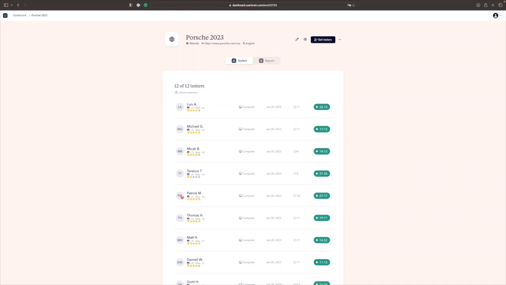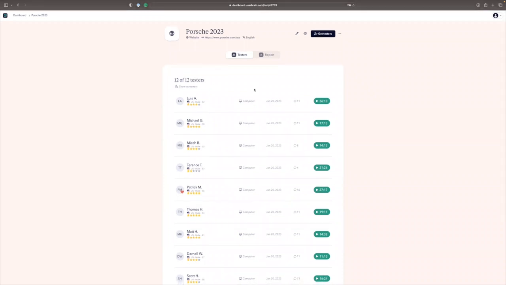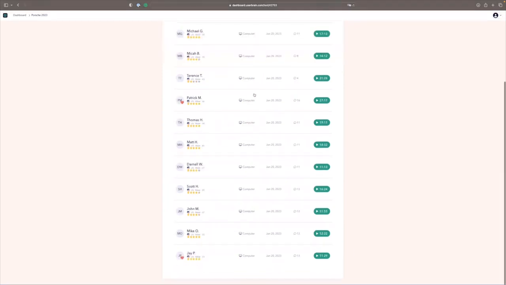Perfect. So now I know I've got an experienced audience, it's going to be a little bit easier, but I will try and keep it light in all the right places, for those of you who are maybe not so familiar. So this is what the Userbrain dashboard looks like. This is where all your tests come when they're finished.